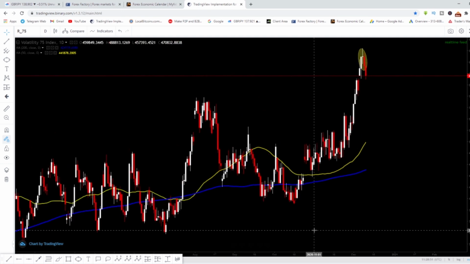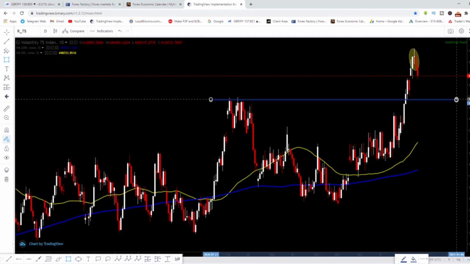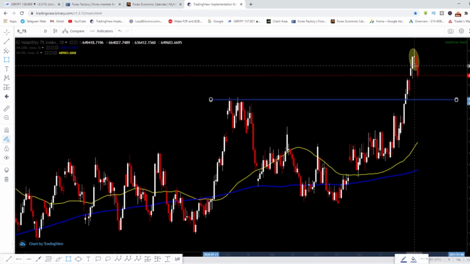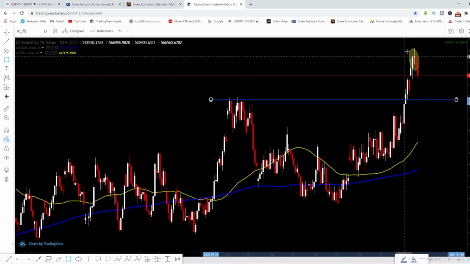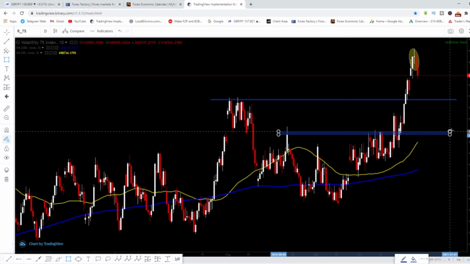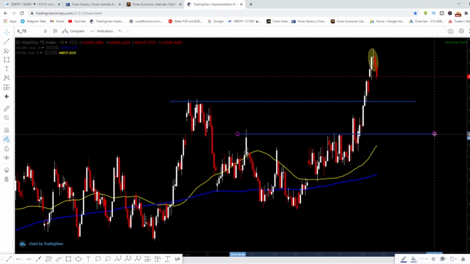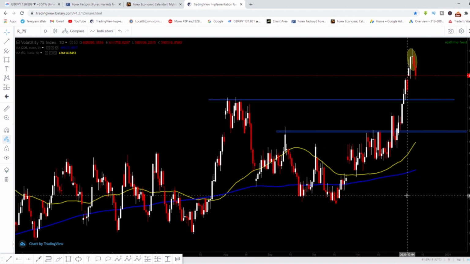So the next thing that I'm going to do now is plot my support and resistance levels. So this is resistance, and right now it got broken right here, so the market went up for this move, and right now it's going to come down for retracements. And after it breaks out of that level, I will still expect the market to come down to this zone, right? So of course, right now this is what I'm seeing on this daily time frame. So I'll just leave it like this.